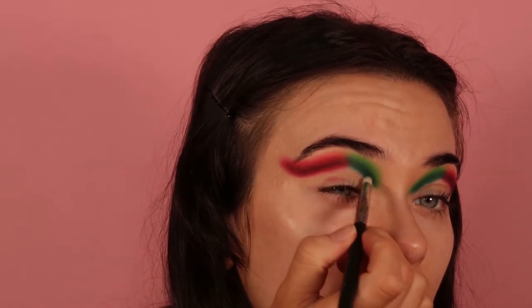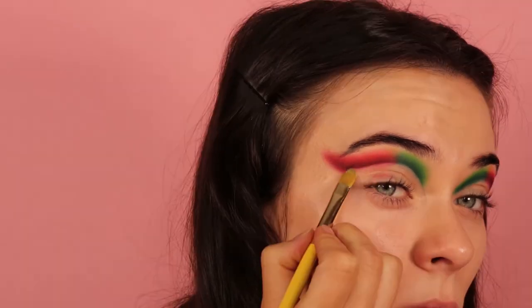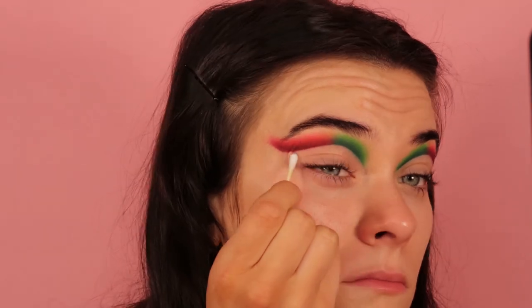So now that I've done that, I'm really wanting to do the same with the green actually. So again, I'm just mixing the dark green and the black and just darkening this up a little bit. And now I'm going in with my trusty Vaseline and I'm going to cut the crease. And I'm just making sure that all that Vaseline is removed with a little cotton bud.